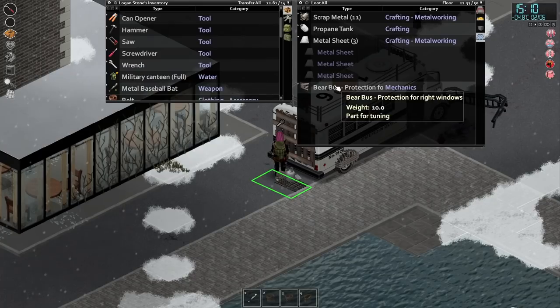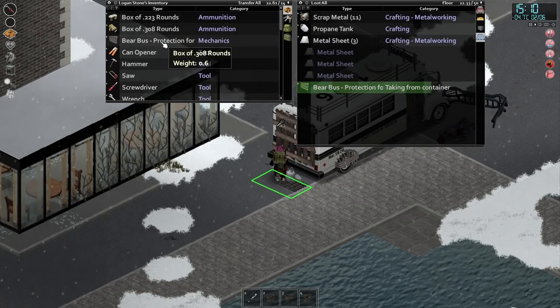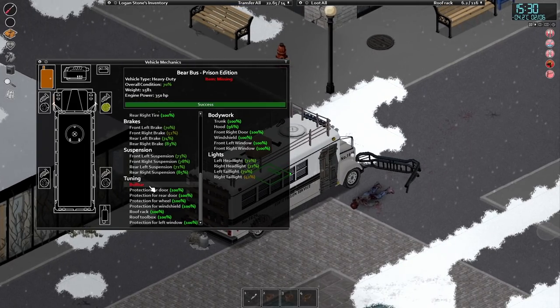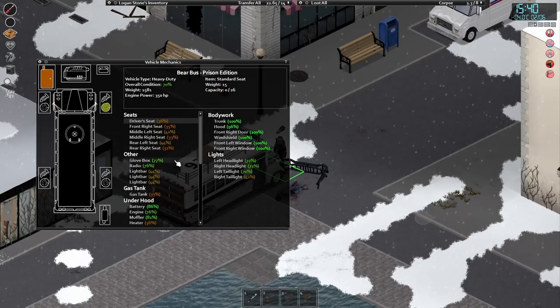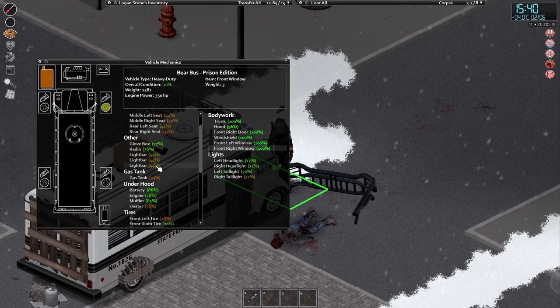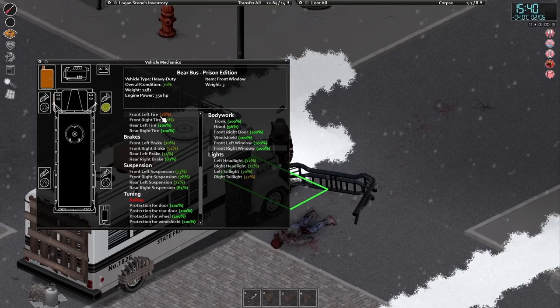There we go. Okay, protection for the right windows is done. And we've got protection for the left windows. But it doesn't let us do the right windows. Why not? I don't understand why it's not letting us do the right windows. Not like anything's particularly busted, is it? No, not really. Unless we just have to install the bull bar first. But we need a pipe wrench.